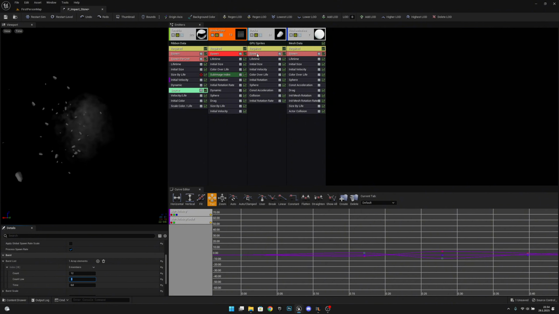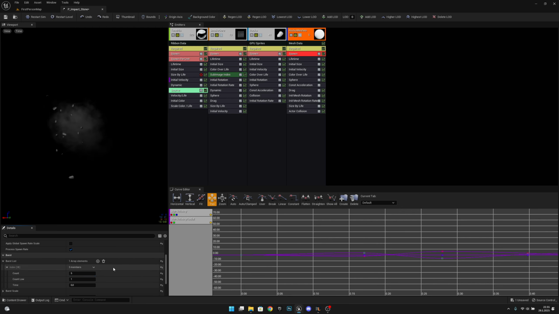Now on the rocks spawn, what we want to do here next is change these values to be a little bit smaller. So I want to make this like 40 and 10. But you can obviously use whatever values that you want, but these are good for me. Now on the rock meshes, I want to change this to be 5 and this to be 1. Okay.